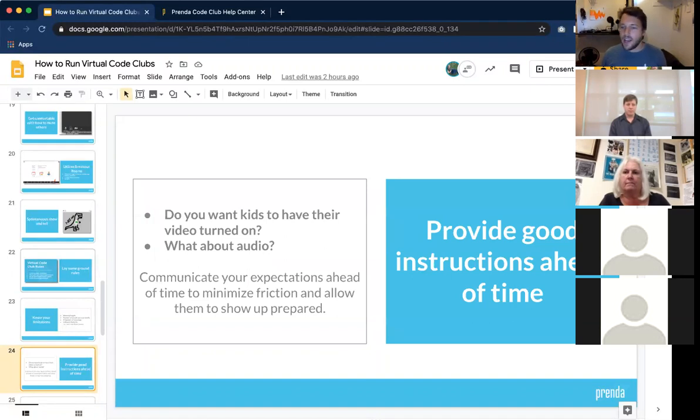Provide good instructions ahead of time. In your communication, if you have a registration form, make sure it's real clear. Like, do you want kids to have their video? Do you want them to have a device where they can connect by video and audio? You don't have to have that. I prefer it. It definitely helps, but it's not necessary. But make sure that whatever your expectations are, that it's clearly communicated so that you set your code club up to succeed. So if you need to send out a couple extra emails ahead of time expressing that, as I ran training sessions and run training sessions over the past several years, this is something I've had to get much better at. I communicate clearly, like, hey, we're going to do a virtual training, and you really need to have a video. You really need to have audio. So if you can't have those 2 things, we can't do our training session. So the same idea, just put that up front, and it's going to help you succeed down the road.